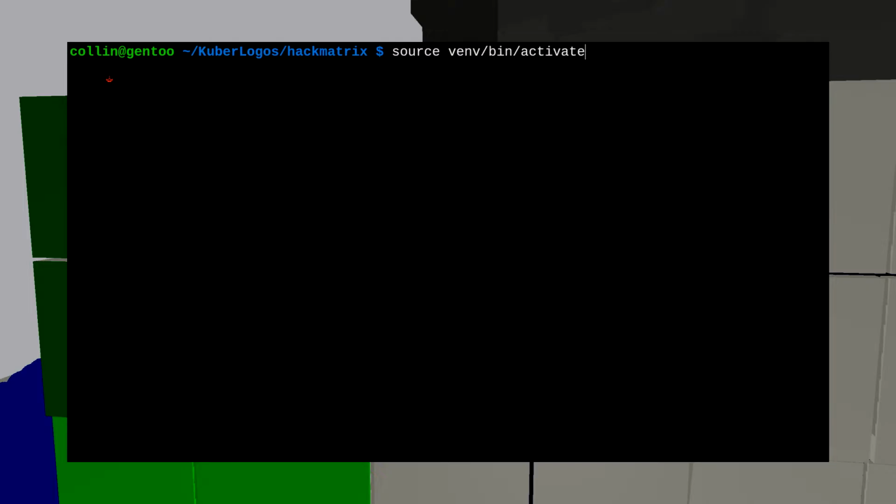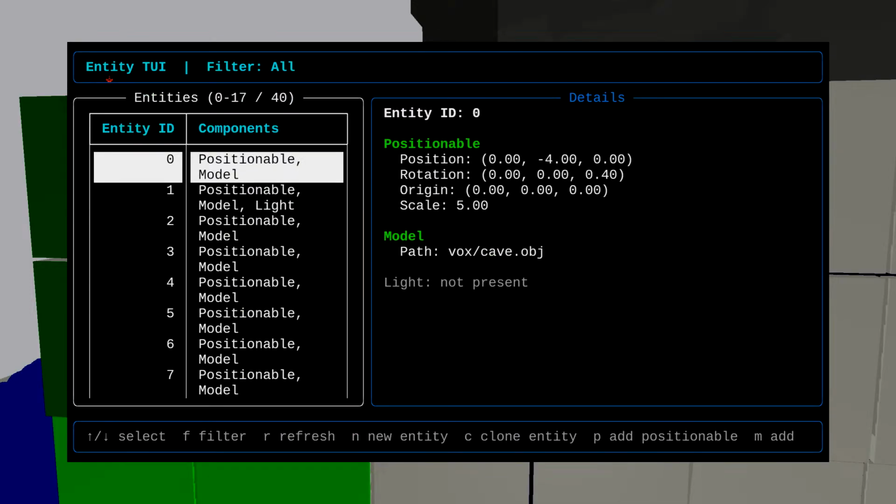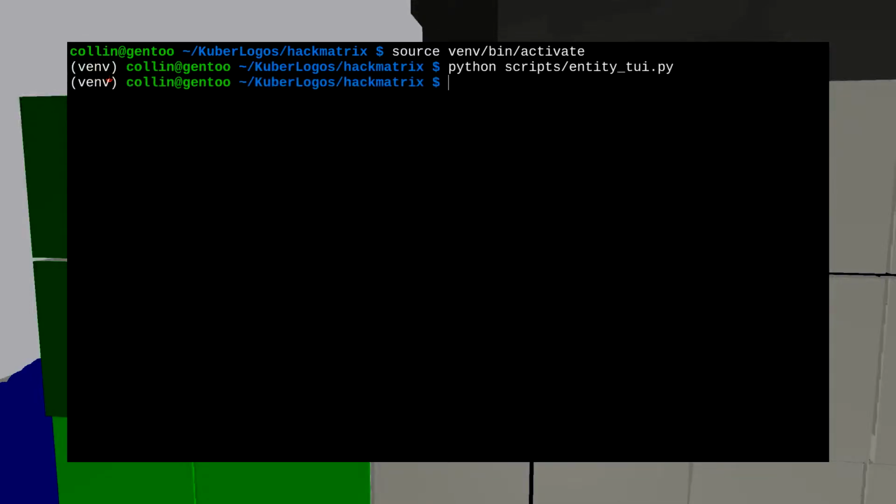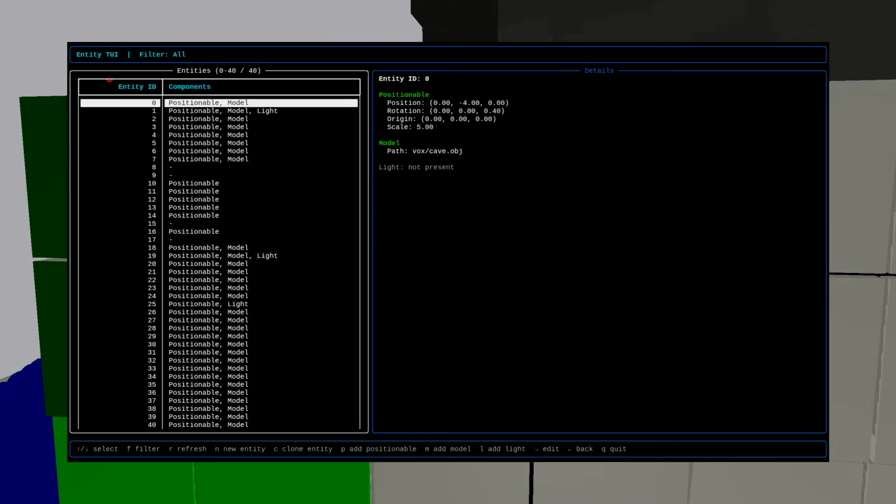Then activate Python scripts entity TUI. Exit. Minimize, increase.